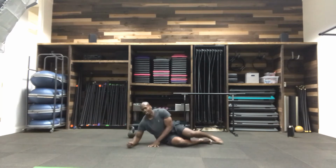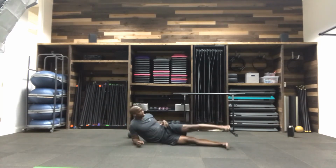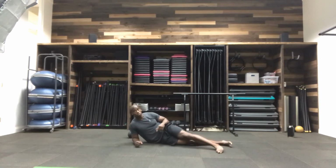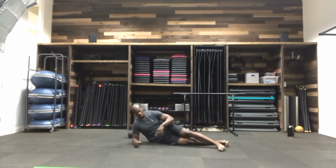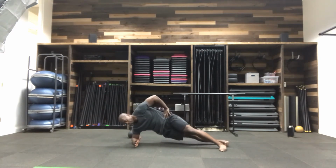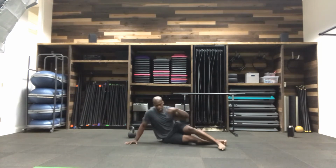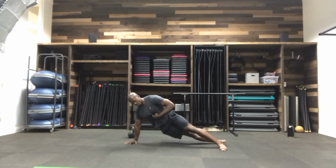Again, you get stacked. You get your elbow under your shoulder. You can stack your feet, or you can stagger your feet. It's the top leg that would go in front, one hand on your hip, and there is my low side plank crunch. You could also go high side plank crunch.